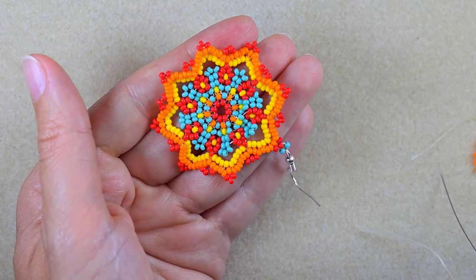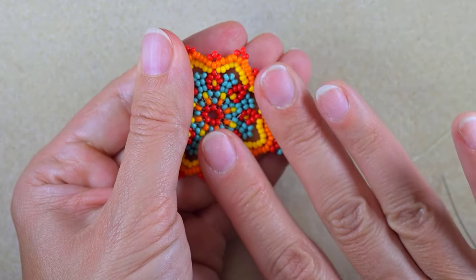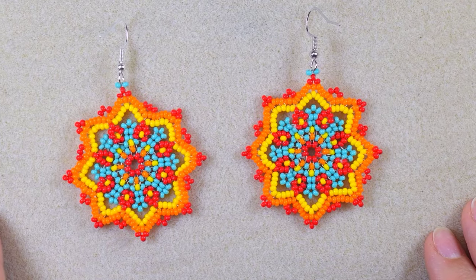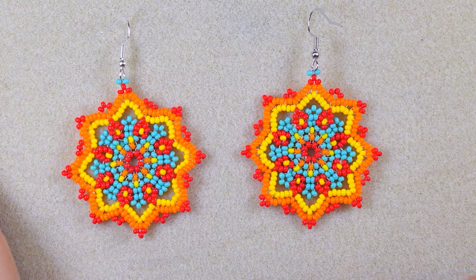Okay. And now my big flower colorful earrings are ready.